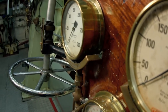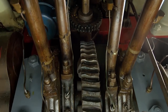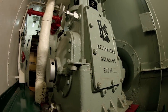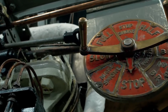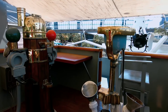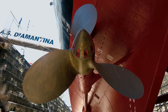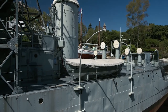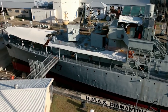After World War II, River-class frigates continued to serve in the navies of 20 countries for several decades. In 1959, Diamantina was re-equipped as an oceanographic survey ship. Her contribution to the study of ocean depths was acknowledged when a fracture zone in the Indian Ocean was named after her. In the 1980s, the ship was honorably decommissioned and placed in a comfortable dry dock at the Queensland Maritime Museum in Brisbane. Now, the bright Australian sun warms the deck of the last ship from the River Class — a family of small ships that struck terror into German Wolfpacks in the northern Atlantic.